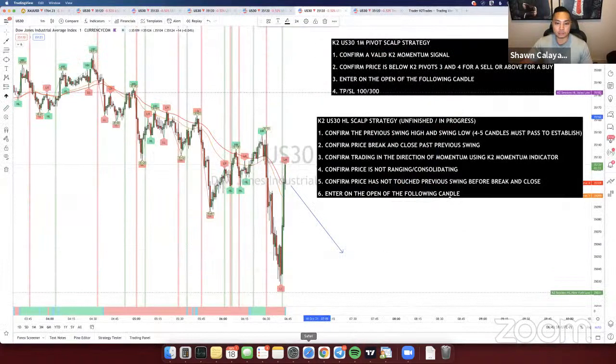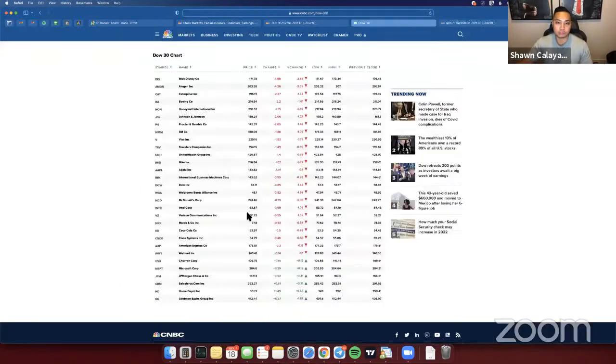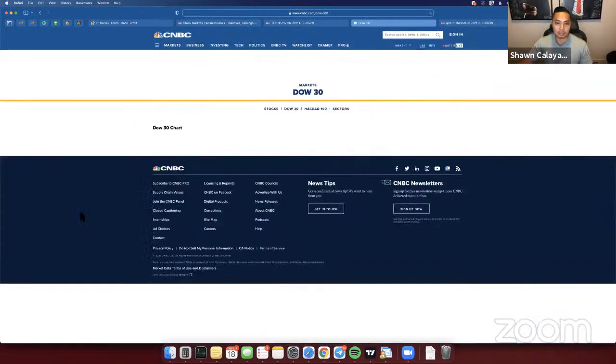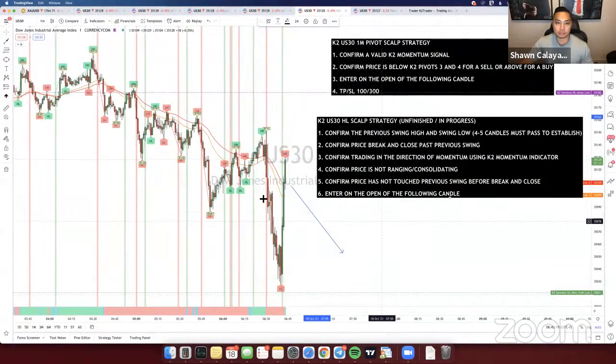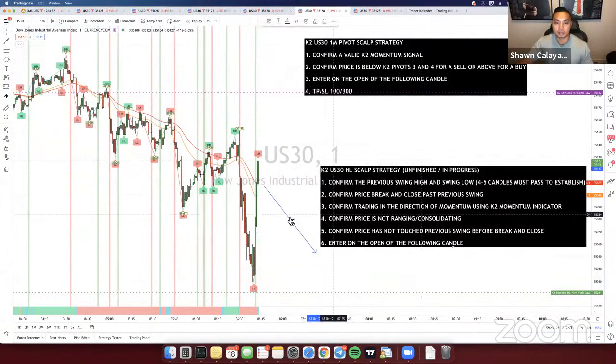You can see prices pushing up, but there's nothing really pushing it up right now. You can see that all the stocks here are still red, so it should still be coming back down. The only thing that's really holding it up is Goldman Sachs. A lot of people are buying the dip off Goldman Sachs right there as it starts to spike up. However, we'll see how long that holds for.